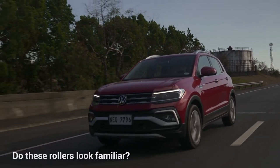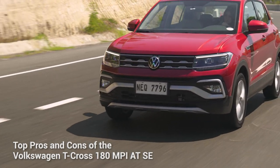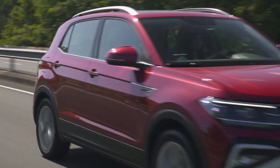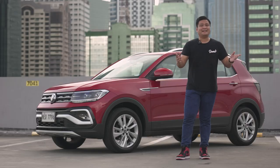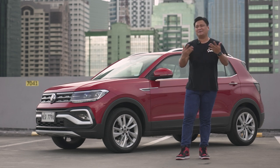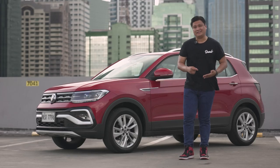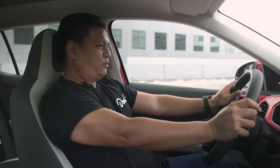So there you have it — the Volkswagen T-Cross SE. It's not the perfect crossover SUV, but nothing really is. Here are three things I don't like: First, the acceleration. I wish it had a little more pep and was quicker off the line — this is a 1.5-liter naturally aspirated engine and I'd have wished for more. Second, the lack of Android Auto. Not everyone is an Apple fan, and while it now has wireless Apple CarPlay, I wish they had included Android Auto — Mirror Link or Baidu CarLife just doesn't cut it. Third are those seats. They look good but are really hard and stiff. Fine for city driving, but they could be softer.